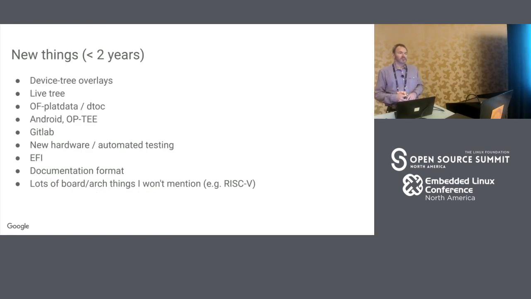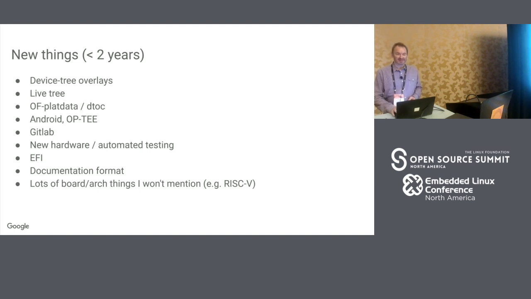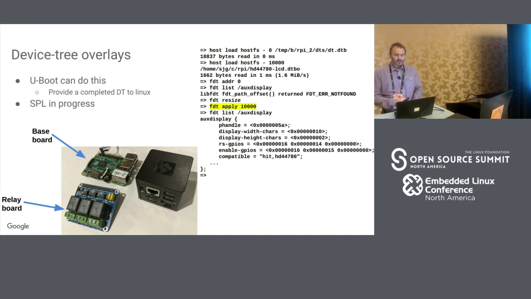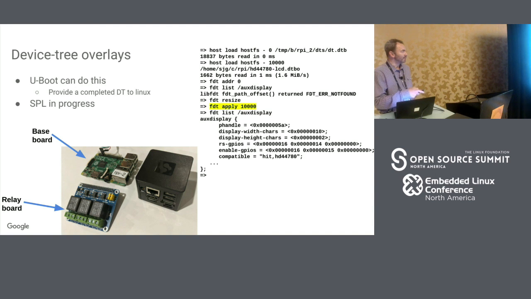Now I'm going to talk about some new things — just a selection. The first thing is device tree overlays. These are not needed on every board, but here's an example of a base board where you can connect a number of additional add-on boards to it. The device tree is used to describe what devices are on that board. When you add a different adapter board on top, you're changing the devices that are available. The mechanism used in the kernel to support this is device tree overlays. Here on the right, you can see I'm loading in a couple of device trees, then applying the overlay. Now I can see that my display has appeared, whereas previously it wasn't there. That's a very simple example of an overlay being applied in U-Boot.